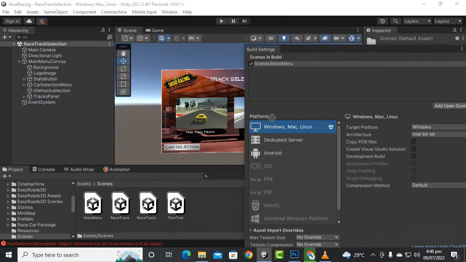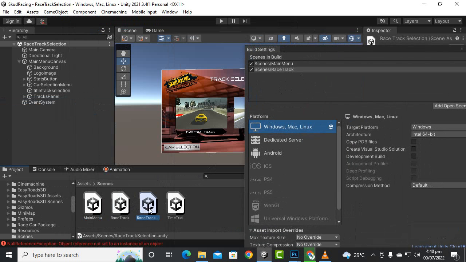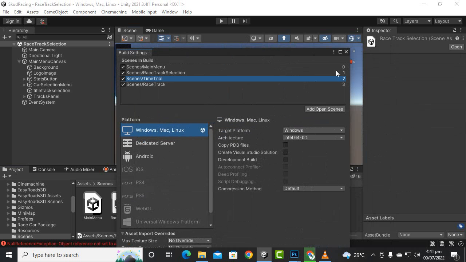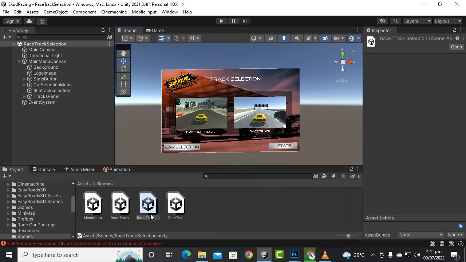We will add track selection menu on the second number, and then we can add racetrack and time trial meanwhile. Okay, so now our scenes are added, and you can see the scene names and the scene indexes are also here. So main menu is on 0 index, track selection menu 1, and then other menus.